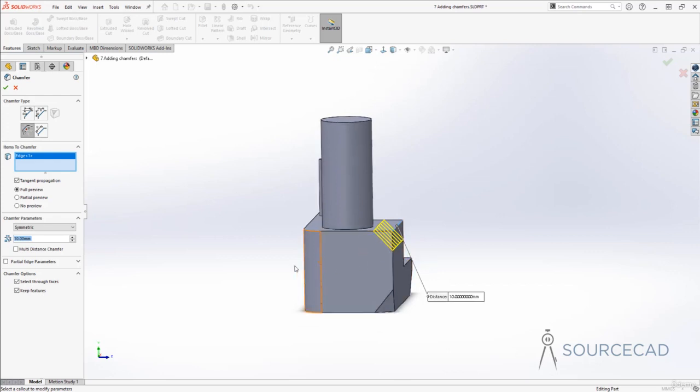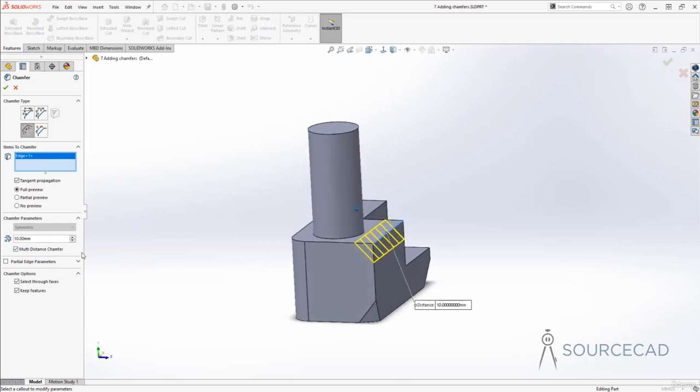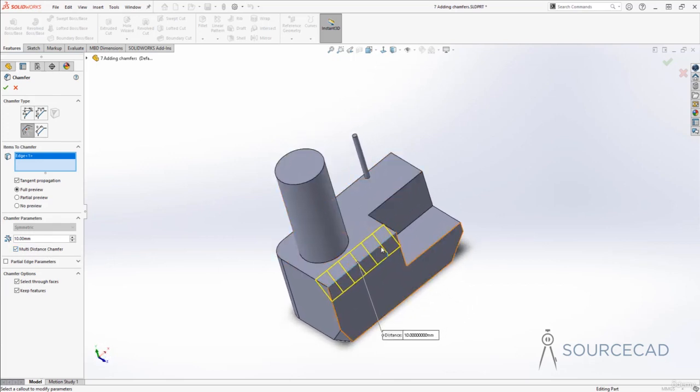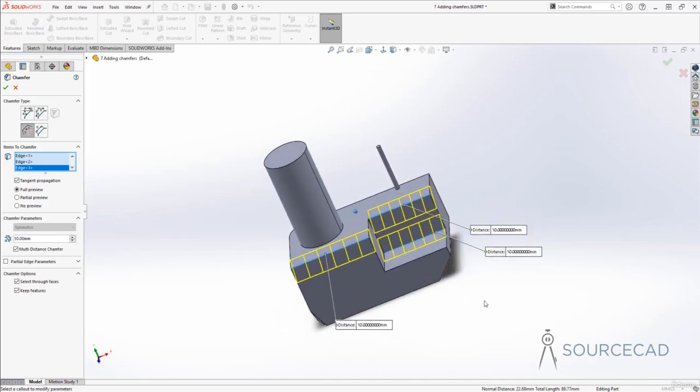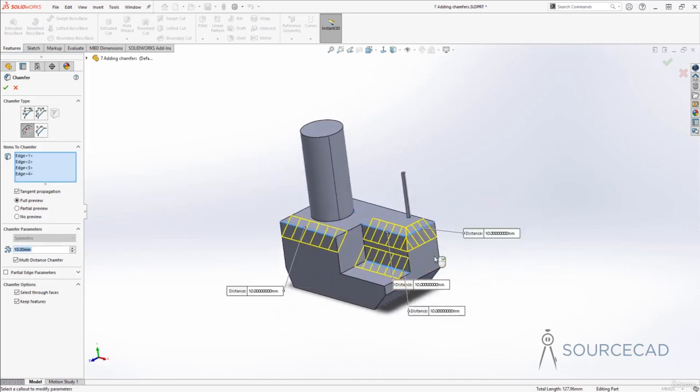Now, here also we have an option called multi-distance chamfer. When you activate this and select multiple edges, for example, I've selected this, I'll now select this edge, maybe on this edge as well, and this one too. So we've got now 4 of these edges selected, and with multi-distance chamfer selected, you'll get distance parameter for all the 4 edges here. If you uncheck this, all the chamfer distances will be controlled by just one parameter, and every distance will be equal to this.